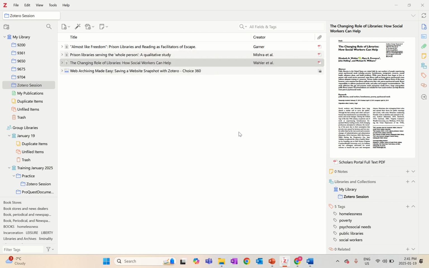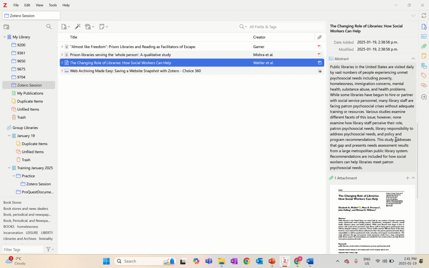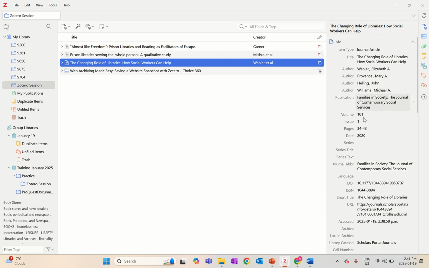And also, now that I showed you how to add an article using Zotero Connector, there are a couple other ways that you can add articles to your collections. So one way would be to add it completely manually by clicking New Item here, and that'll bring up this drop-down box of the item type that you would select, and then you would have to go through and fill in all of this metadata on your own.